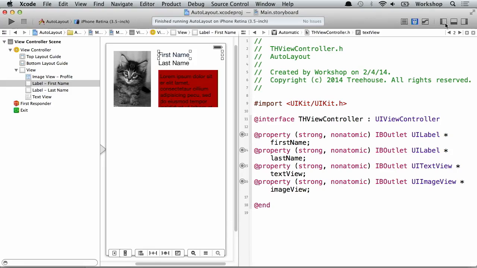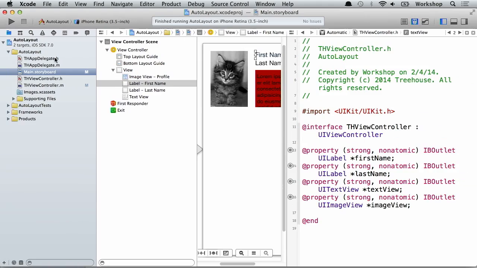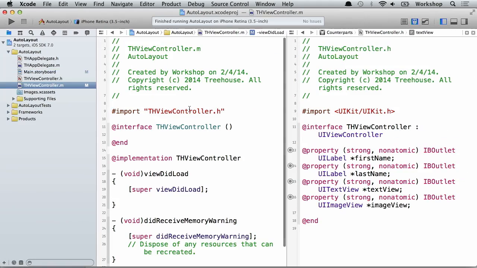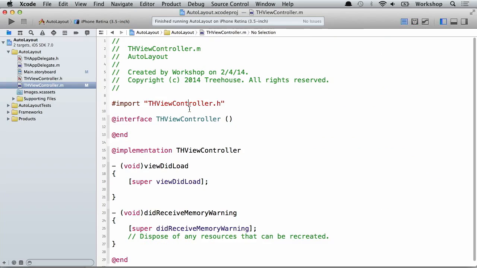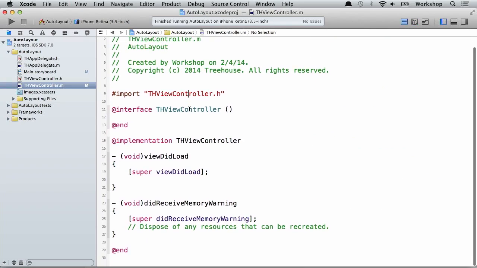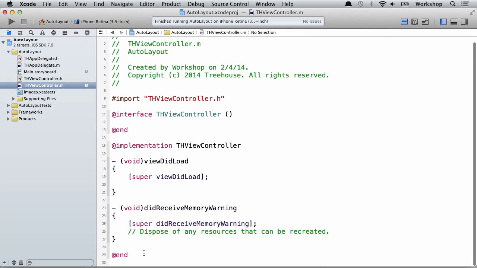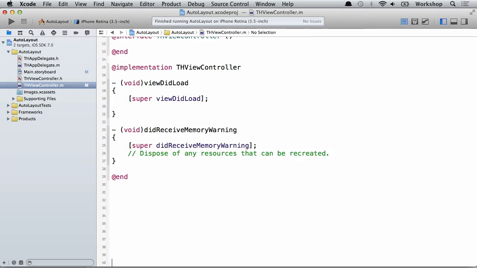All right, so now we can start with visual format language. Heading over to our view controller .m, which is basically our only view controller, I'm going to get rid of that assistant editor. Let me put in some spaces here. In our viewDidLoad method, I don't like to put all this constraint code directly in viewDidLoad.